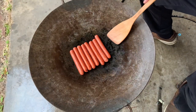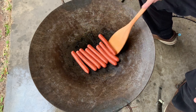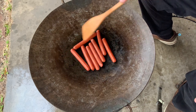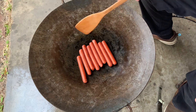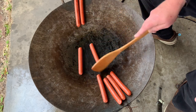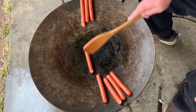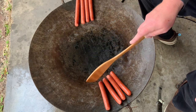All right, these have started to plump up a little bit, started to brown up a little bit, and I just kind of let them sit there and then roll them around, like I'm doing now. And I've done that for the last several minutes. All right, so what I'm gonna do now is take 4 of them, and I'm gonna push them up right like that, and I'll put these 4 up just like this here by the handle. If I put them up vertically like this, they're less likely to slide back down to where I'm cooking down here in the center of this thing.